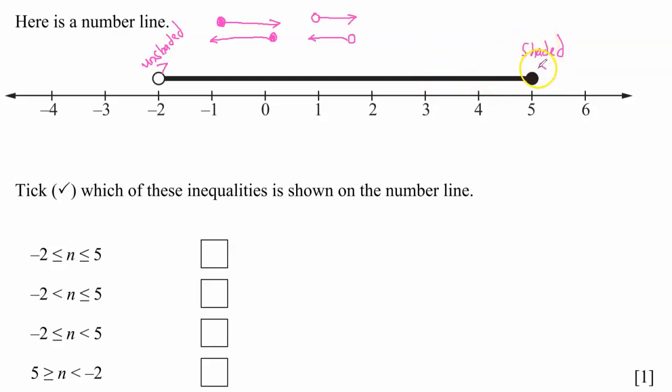So because it's shaded, I'm going to add. So this is a less than or equal to. Here, we've got a greater than. So this point right here is n greater than negative two. And this point here is n less or equal to five.